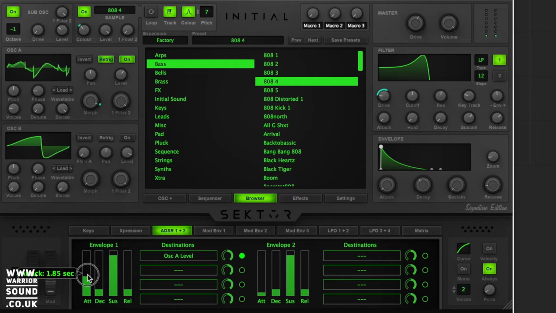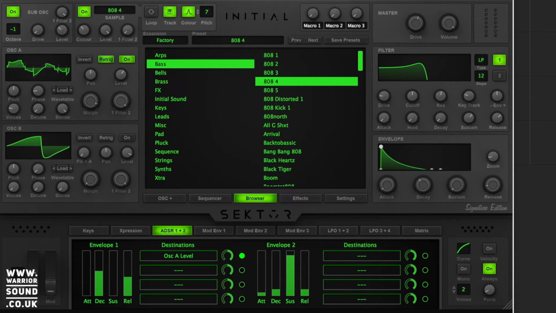So if we want to take a while for that sound to come in, just boost the attack up. If we don't want it to sustain, we want it to decay straight away. And it doesn't fall over on really rapid settings either. Still keeps nice and clear, which is good. One of the things that really did surprise me about it. So overall, pretty solid investment, I'd say. I'm pretty impressed with it.